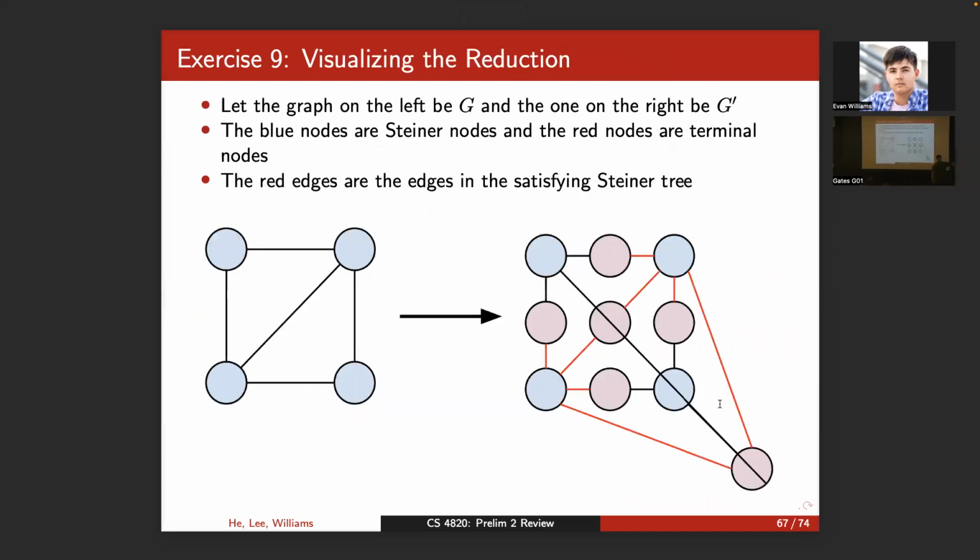So before we move on to the proof, here's a visualization of this, because I think just reading all the text makes this hard to understand. Let's say this is our original graph. The graph on the left is G, and the graph on the right is G prime. The blue nodes are all the Steiner nodes, the nodes originally in our graph G, which we leave and make Steiner nodes. Then for every edge, we're inserting a pink node, and these pink nodes are required. So every edge just gets a new node inserted between the two endpoints U and V. So now we have U to W and W to V. And then we're creating this root node that connects to all of the blue original nodes that we had, okay?